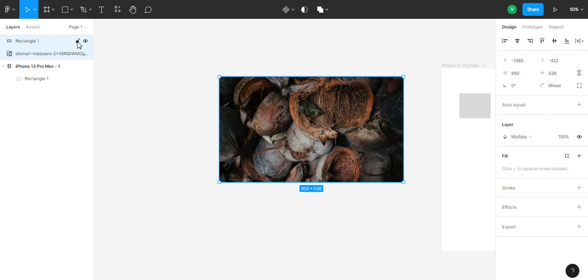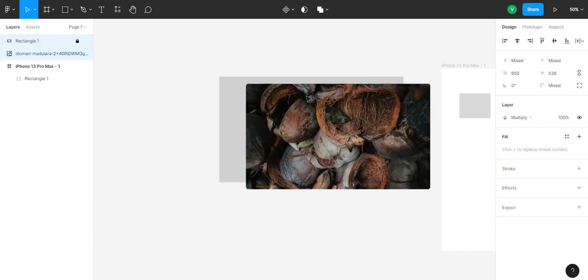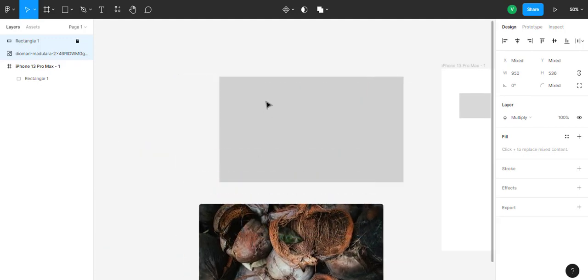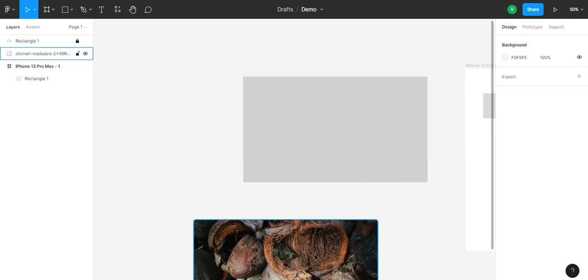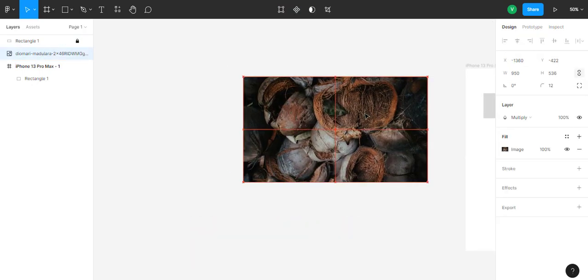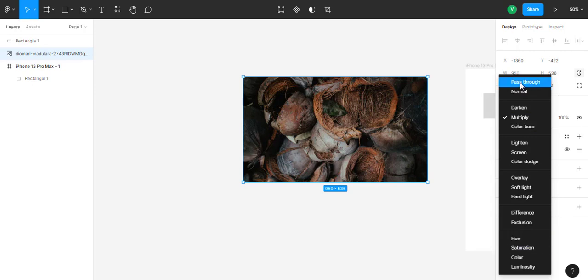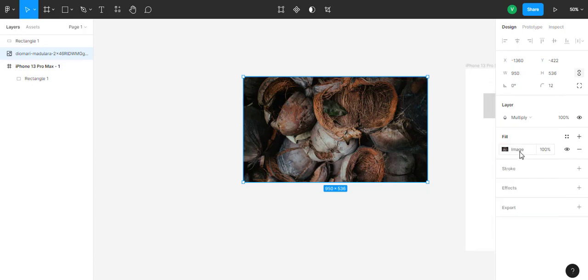Here we have the lock option. If we have selected this lock option, then you can't move the object. See, select the rectangle only, I can't move it because it's locked. So these are the many options you can use to edit images or other tools. So here image opacity can be reduced.